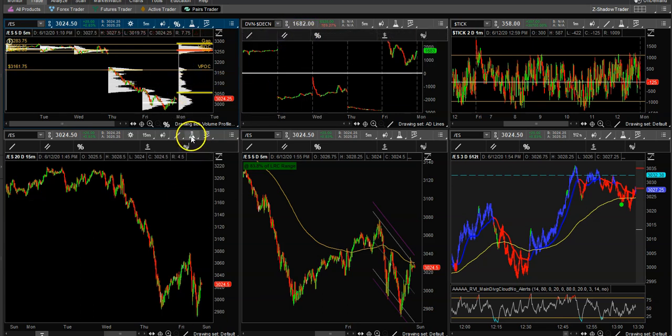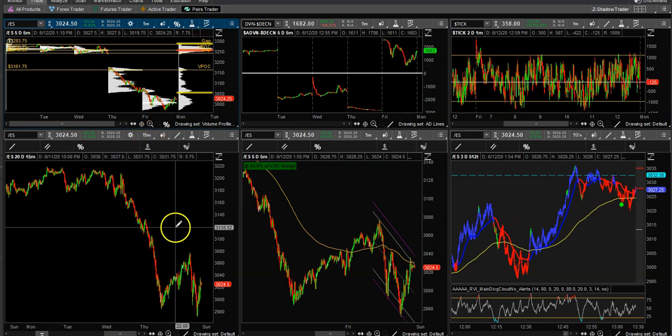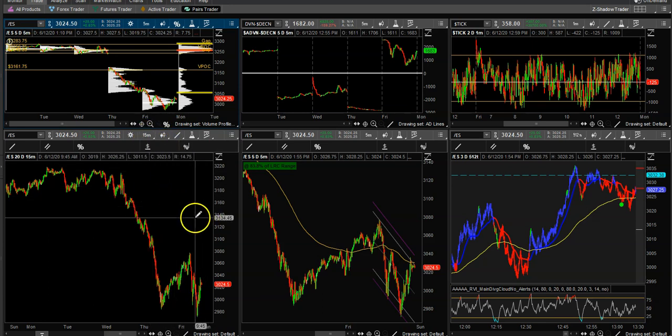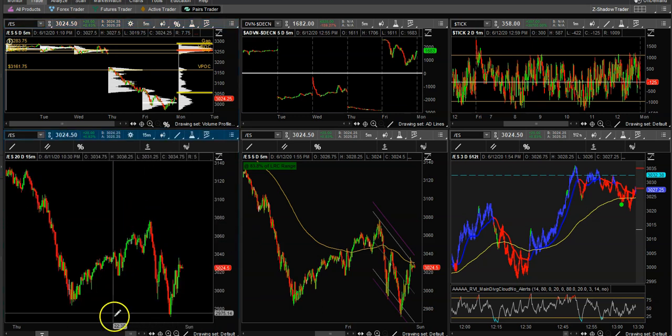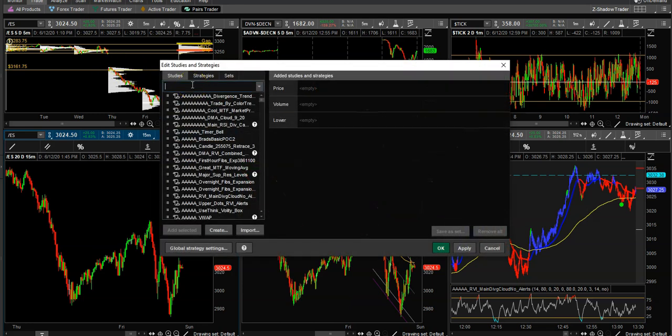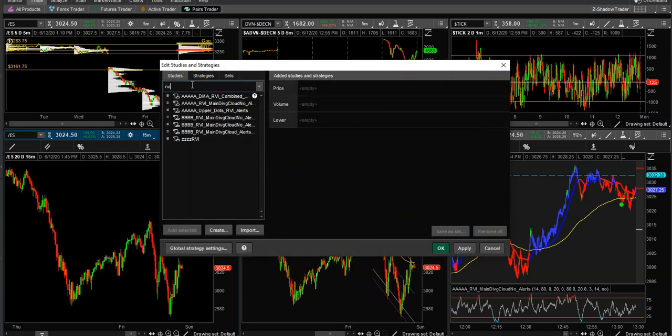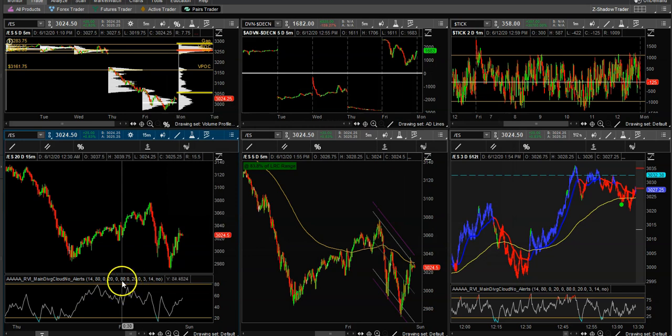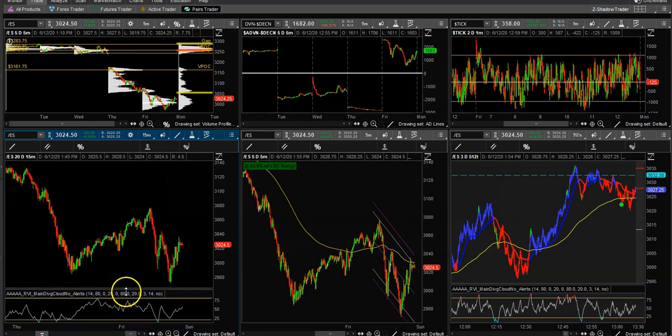Second, down here, we have just a normal 15-minute chart. Nothing else on there, just what price is doing. If you want to add an RSI to something like this, you can come over here. I actually like the RVI. Let's do this one. Just for me, I like it better for divergences.